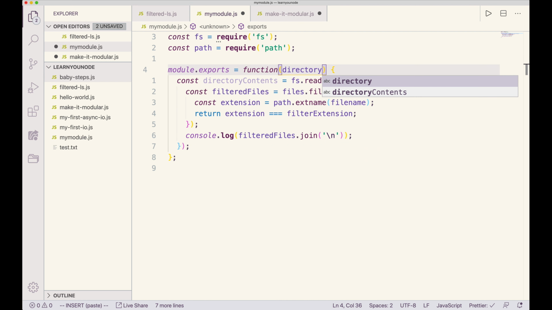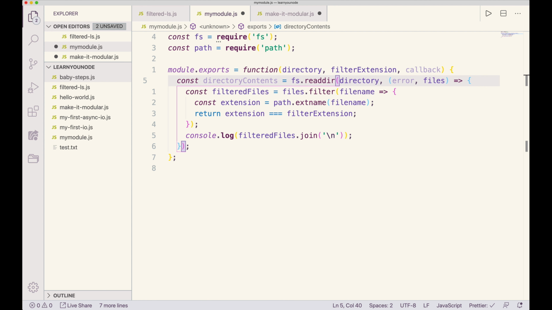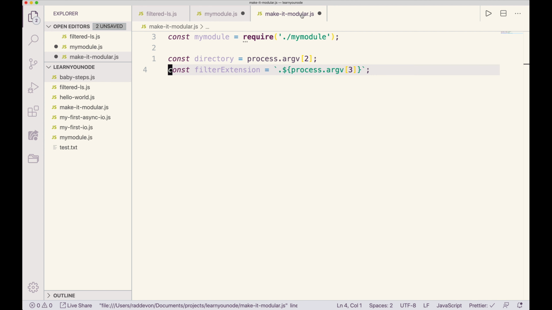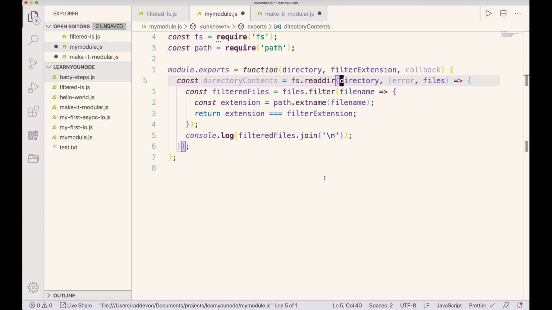We need directory. We're going to call this filter extension, and then this will be callback. Now, one thing you might notice is we're still passing directory into readdir. It's no longer defined here in this module because we moved that over here to makeitmodular.js, but we're still okay because we have a parameter for this function we're exporting named directory.